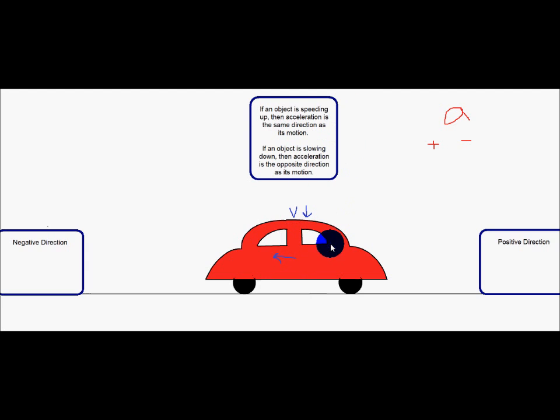So I don't know if this is a good color, but the car was moving to the left, but since it's slowing down, acceleration will be to the right, which makes acceleration positive again. And that's a bit confusing to understand at first, because the car is moving to the left, which is negative. The velocity is going down, which seems negative, so why would the acceleration be positive? And if you go by these two rules, you will get the right answer, but if you think about it, that doesn't make sense at first. So I'm going to move on to the second part now.